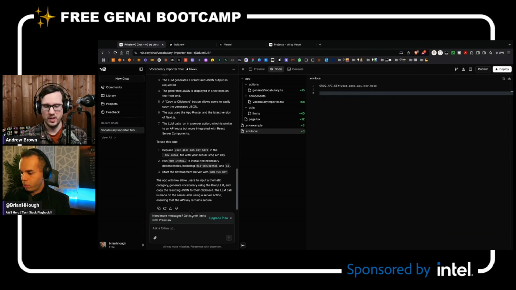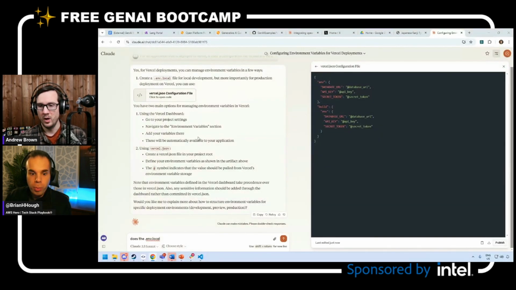Okay, so it's saying that. So I'm going to ask it, does the .env.local? I don't know. We can see what I'm writing here, but you know what, I can really just show my screen while I'm doing this. Yeah, I'll stop sharing. Oh yeah, you don't even have to stop, we'll just flip between them. Just reshare yours and it'll sit in the bottom there. But does the .env.local get committed to GitHub?